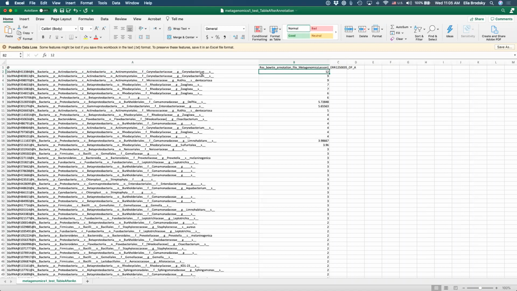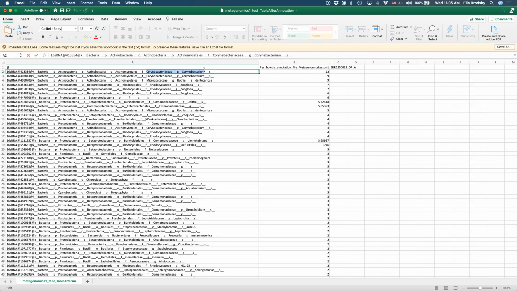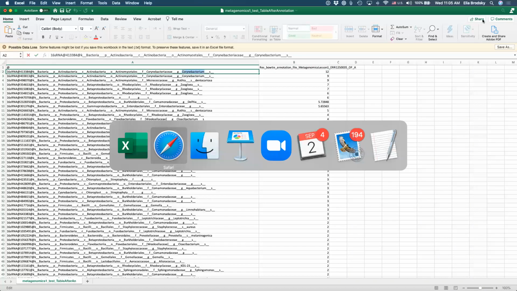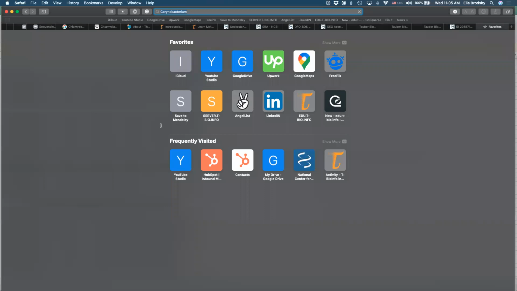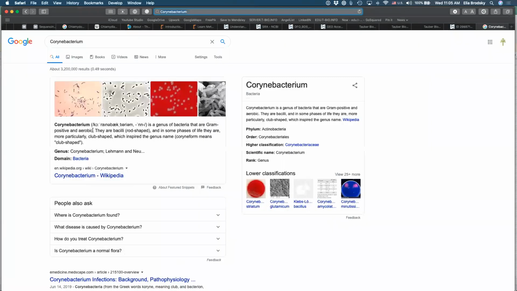So for example, this one, I want to understand what this is. You can see that this is a genus of bacteria that are gram-positive and aerobic. They're bacilli, and in some phase of life they are. Okay, so you can read about this particular bacteria.